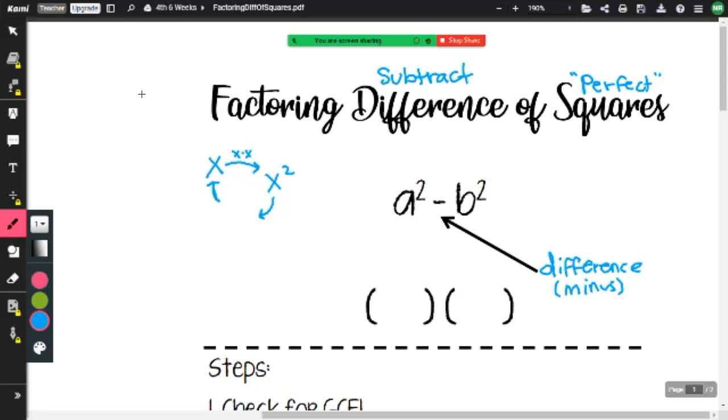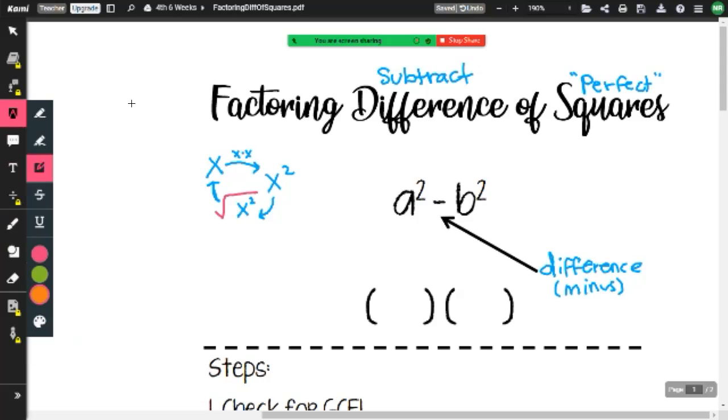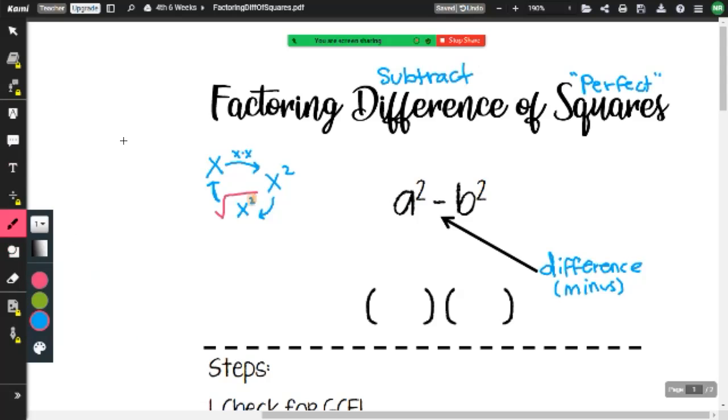So how do I get rid of a squared? Take the root of it. Going back to the beginning is to take the root of that squared value, of that squared number. They don't think outside the box. So a lot of people don't think outside the box. So if I take the square root, I get back to x. The square root of x squared is x.